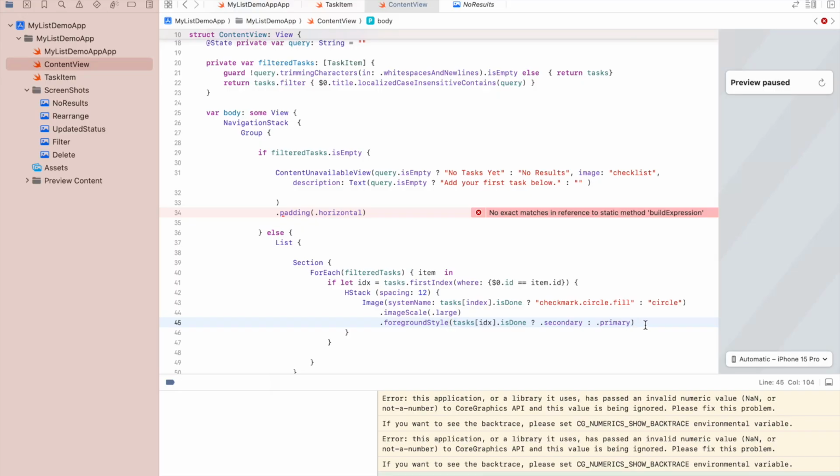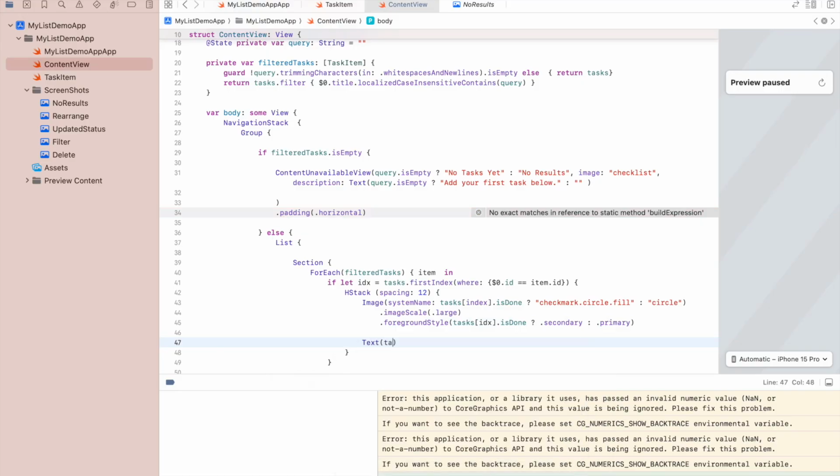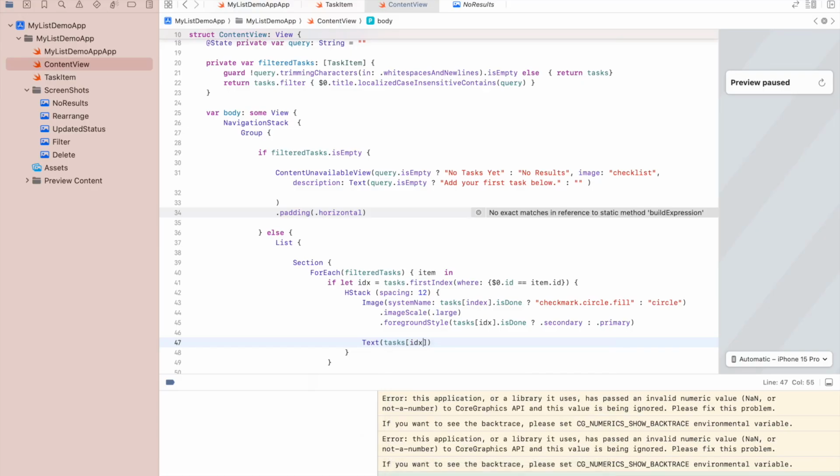So the next thing we need to do is to display the title of the task. So get the title of the task using, from our index.